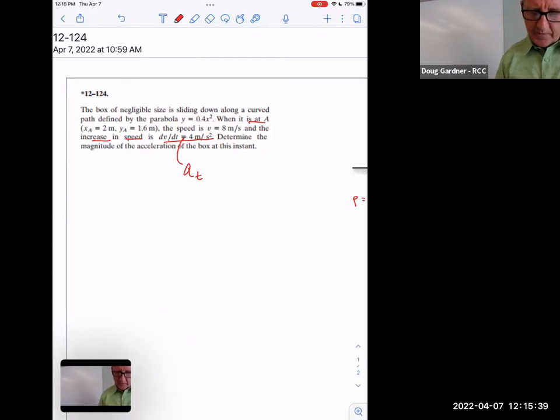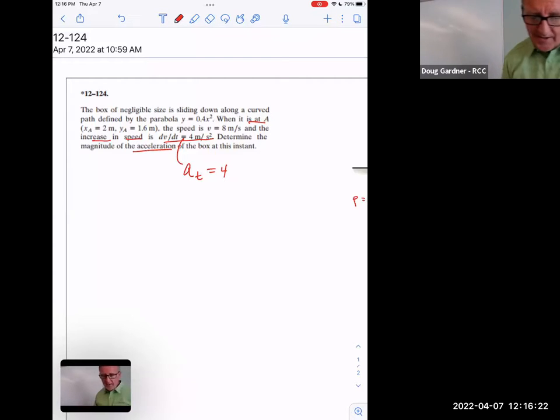So finally, they say determine the magnitude of the acceleration of the box at this instant. Again, part of me wants to say it's 4. You already told me what it was. It's 4. But notice they said acceleration. They didn't say acceleration normal. They didn't say acceleration tangential. They're telling me the overall acceleration, which basically means I have to do that Pythagorean theorem thing. In other words, I've got to know AN and I have to know AT. Well, I know AT because I was given that, which is good because I never would have been able to figure that out any other way. So I'm going to also need AN.